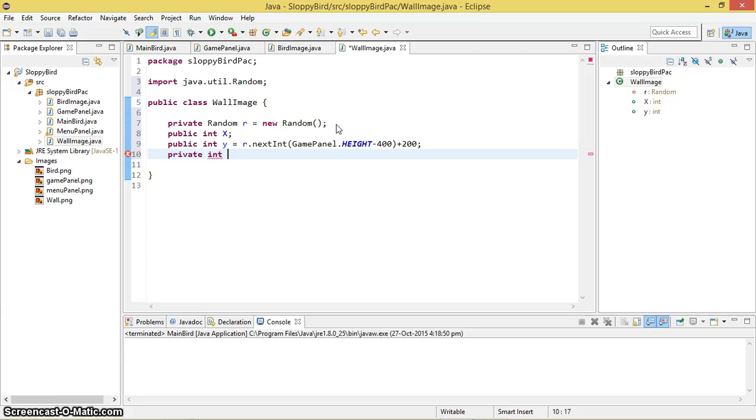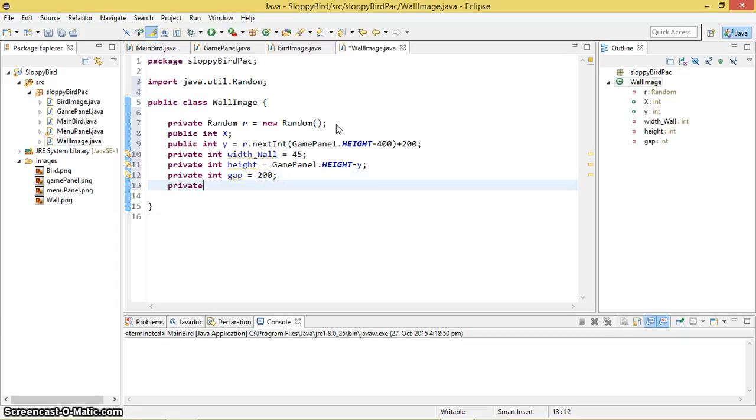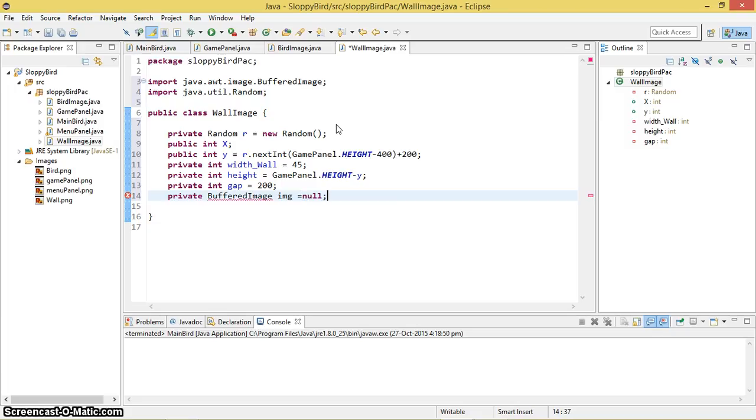private int width of the wall. So let's go ahead and name it as width wall equals, I'm assuming you all can remember the dimension of the wall, so it's going to be 45, and the private int height equals game panel dot height minus y, and private int gap is going to be 200 pixels, and private buffered image img equals null.